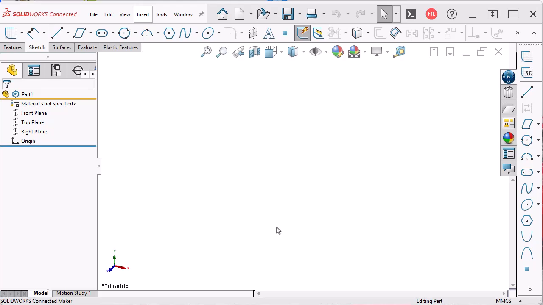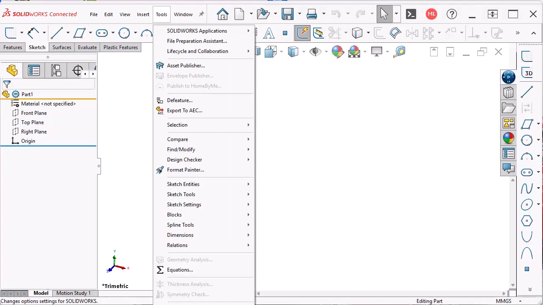In this video, we're going to talk about sketch options and settings. Most of these are found in the Tools Options dialog. Options is off your screen at this point. You may also find it using the gear icon.